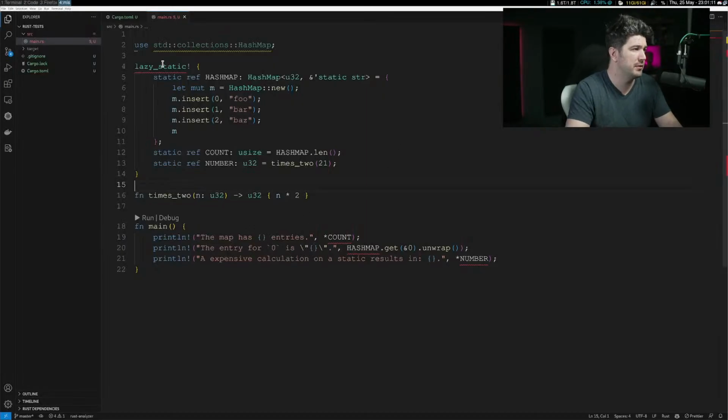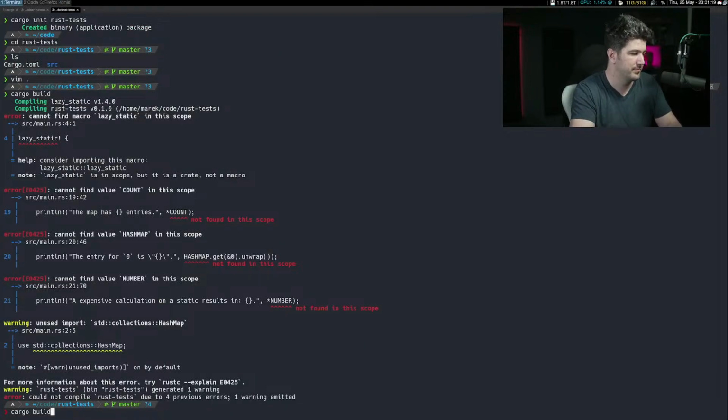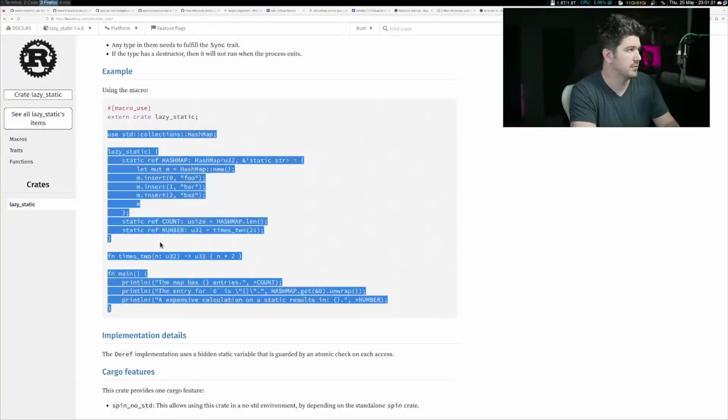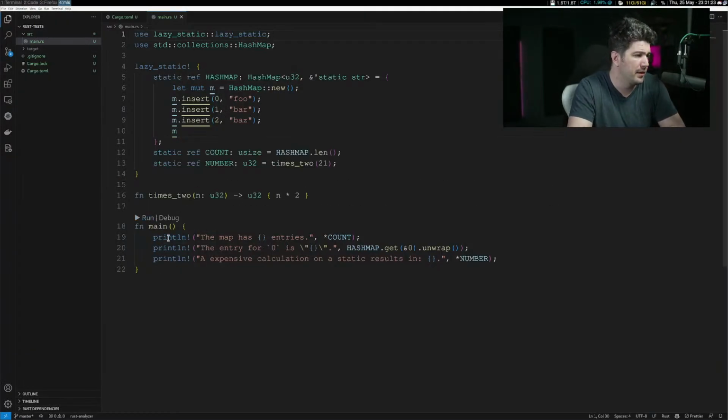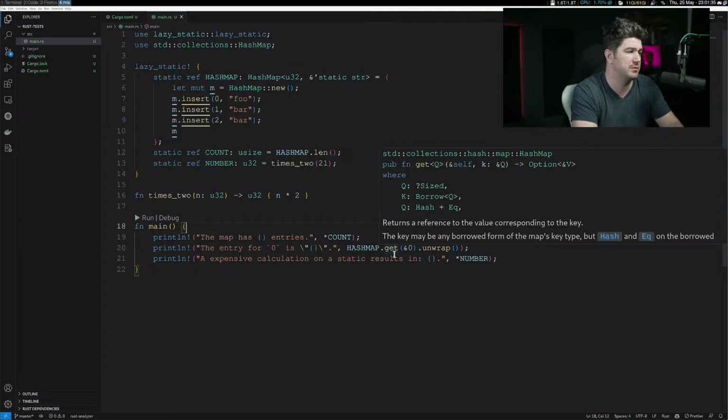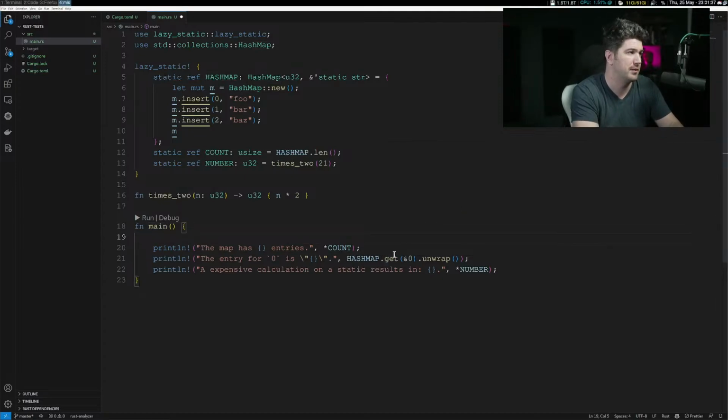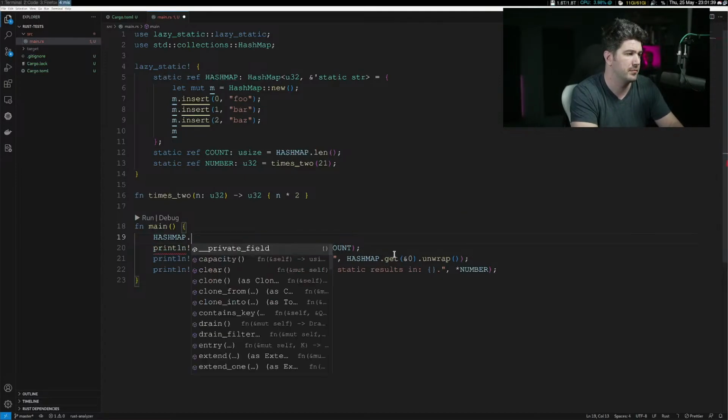Oops. Let me do that. There we go. Now can we add something to this hash map, I guess, is the question. So let's just try that.